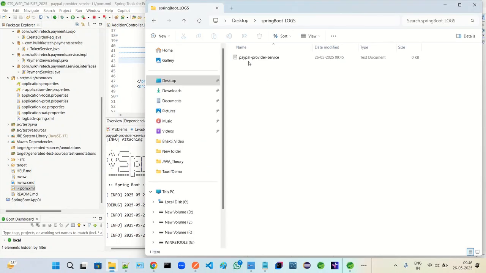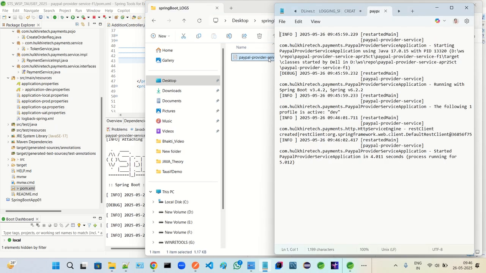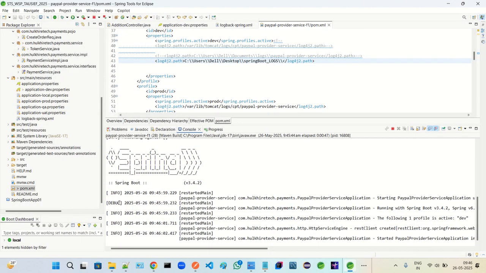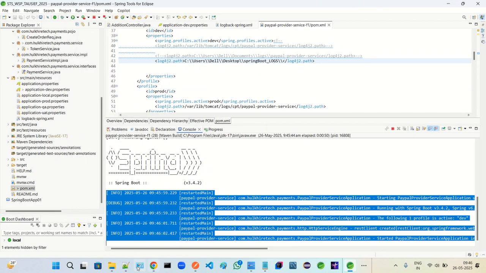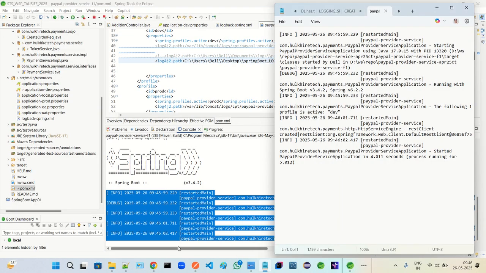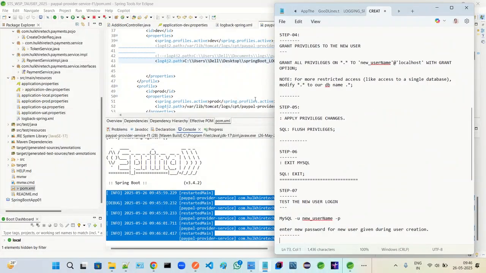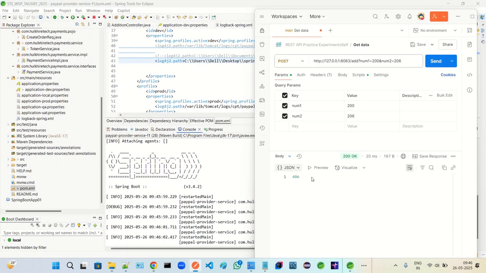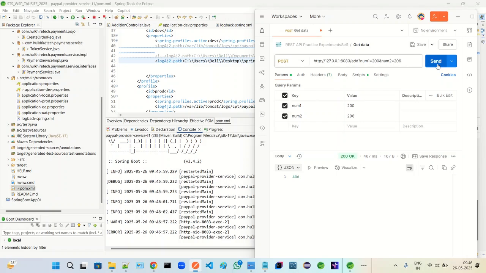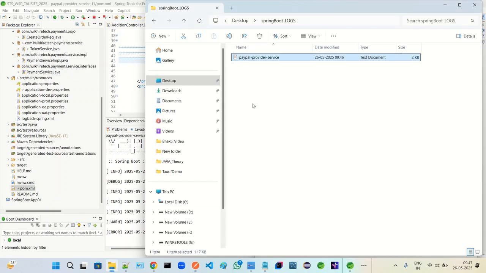Now see at which time this log got generated. Everything that got printed over here is available here, isn't it? We are able to see the info line with the timestamp, so this is the log that got generated here. If we hit from here, it should also get printed in that. Saved. Now come here, open this one and see whether it got executed or not.